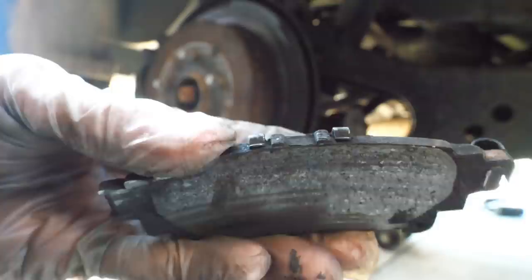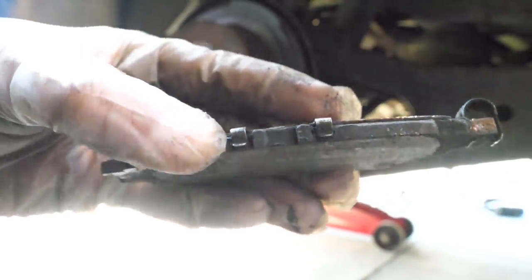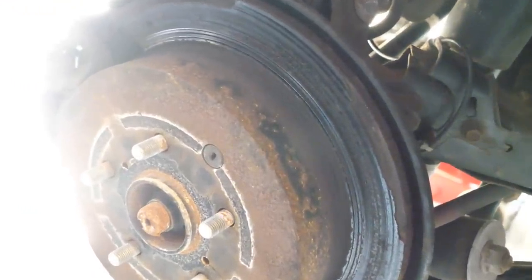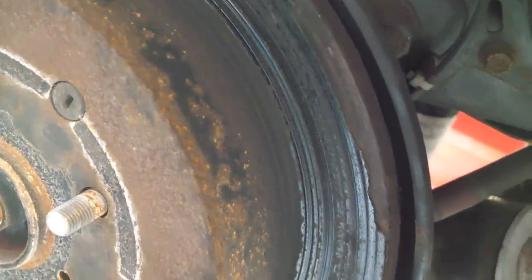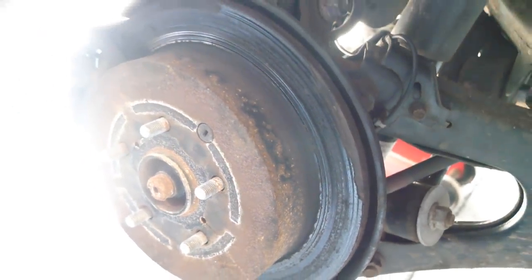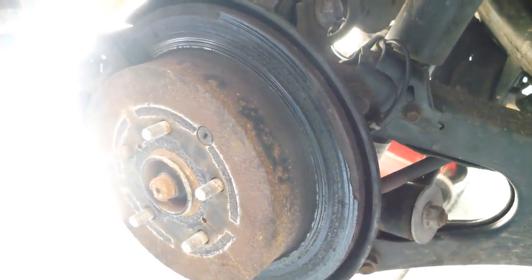That brake pad? Should not be that low. Yay. So that's what happens when you live near the saltwater, or you launch your boat a lot and the rear wheels get splashed every once in a while. Wears down your brake pads a whole lot faster than normal.